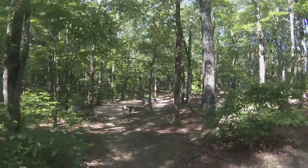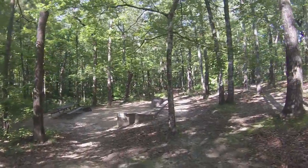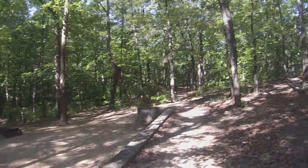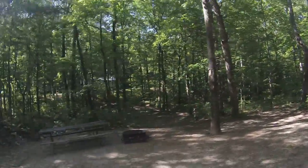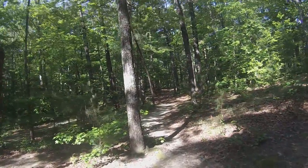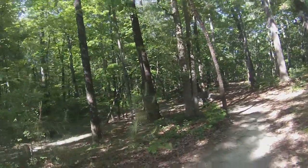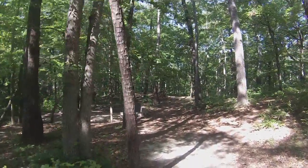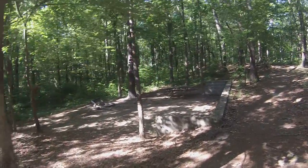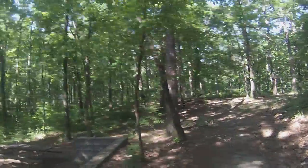I'm Ranger Cookie and I want to show you where we're going to be camping during the Cookie family's vacation. I don't know the name of this place yet, I forgot, but I'll give you the name later. I just want to show you a couple of sites out here. We're way up here towards Virginia and right now we're in Alabama State Park — I'll get the name in a few minutes.